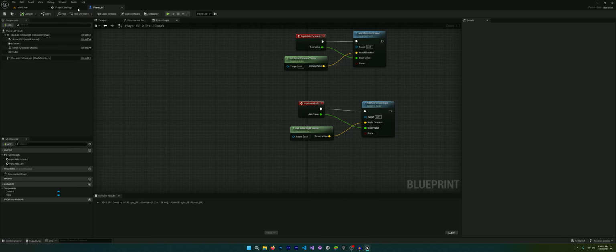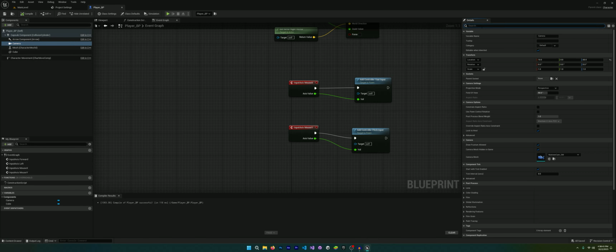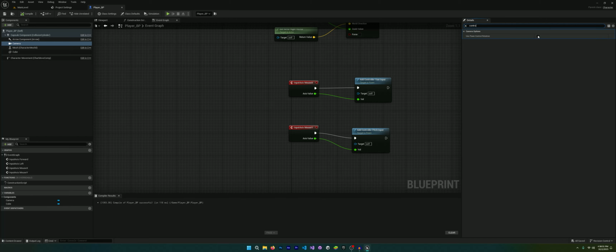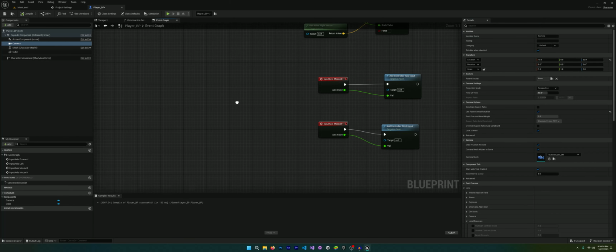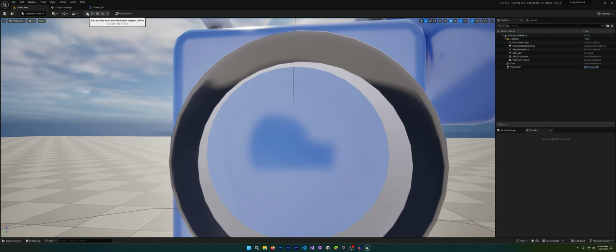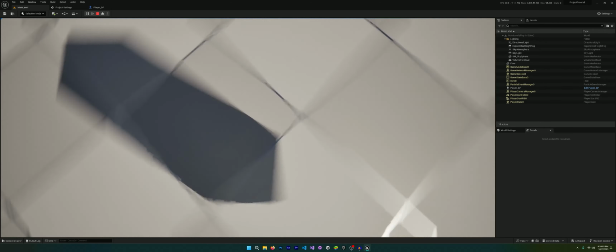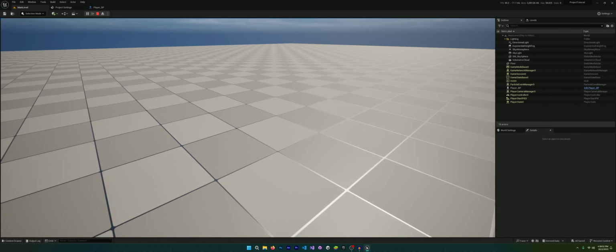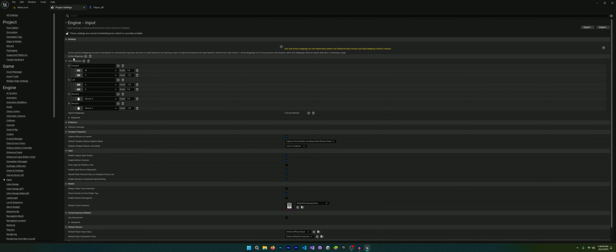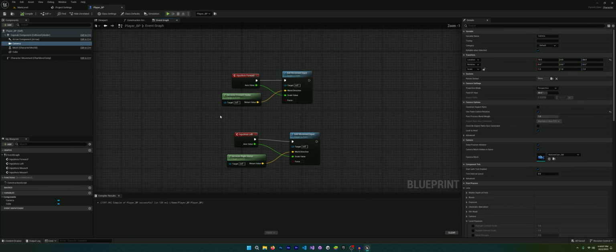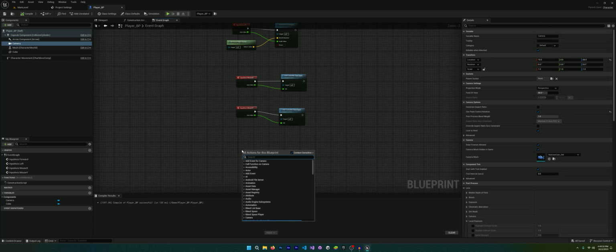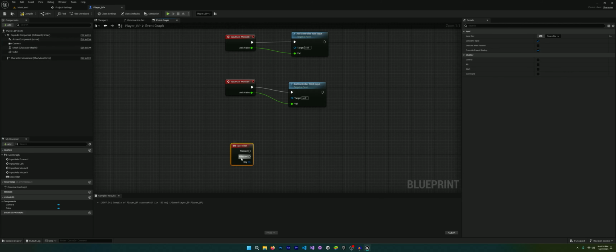You want to go back to the camera and search for use spawn control rotation. Click that, hit compile, save, and now when we hit play, we have an almost working player without jumping. We could use an action mapping, but because it's just a button and it's not gonna be changed probably, we can use it already from here. You can just right click and search for space bar. There we go. And it's already added here.